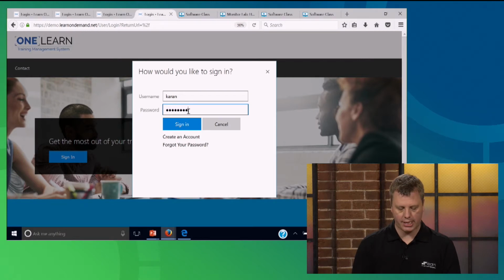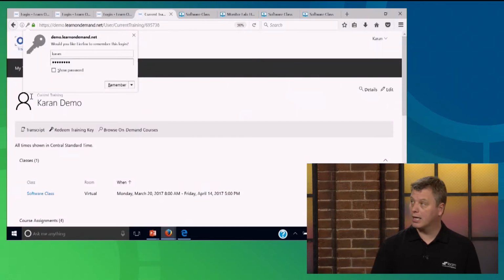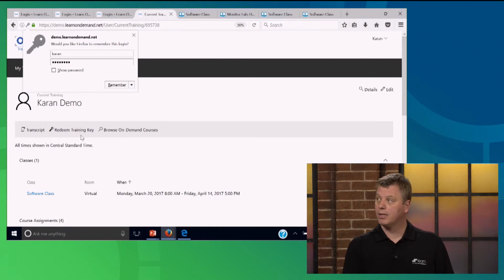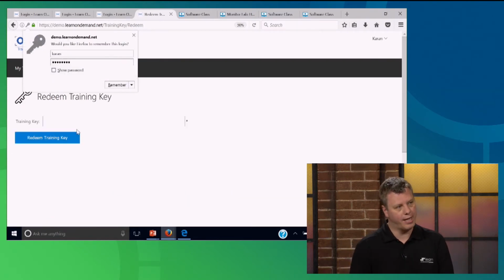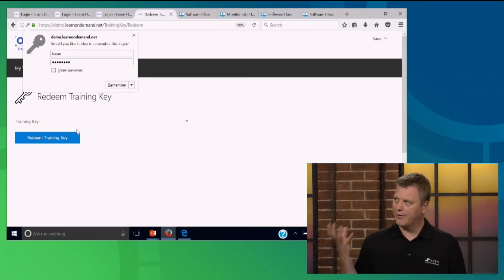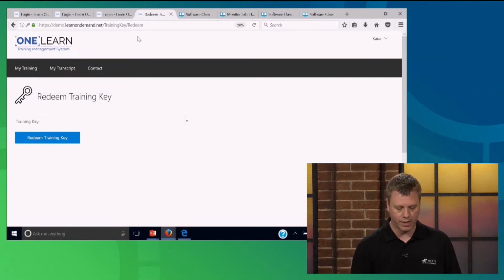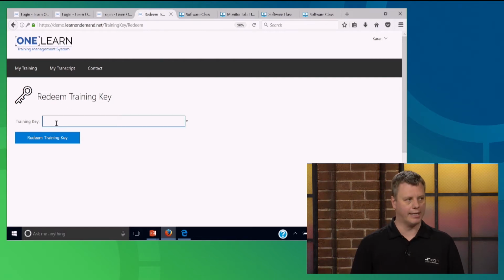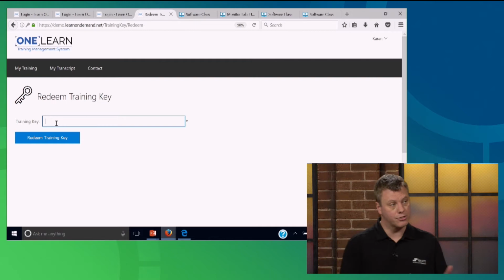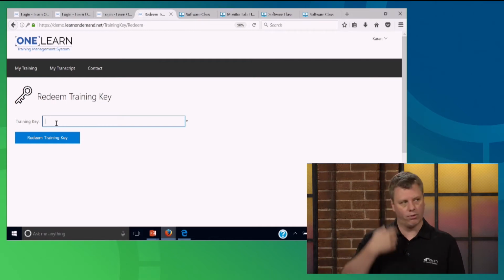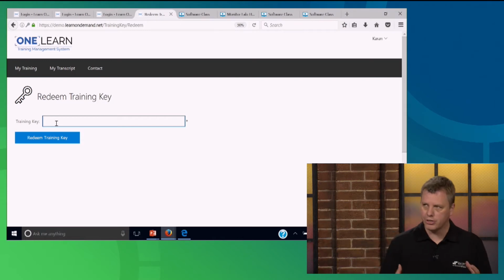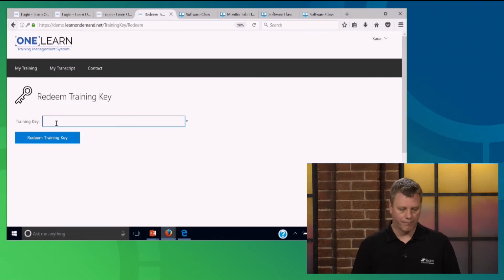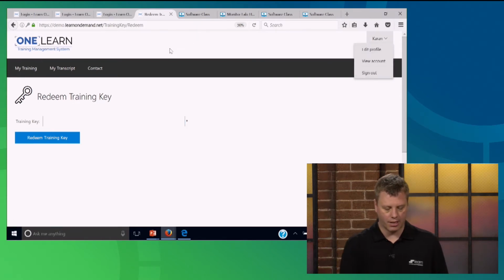And I just want to show, because if we were using training keys, the student could be logging on, and up here we actually have redeem a training key. And that would actually put her into the class that we just created. So had I written down that key or copied it over, we would now have been enrolled in that class. So instead of manually enrolling the students in the class, they can self-enroll with those keys. Normally, the instructor would be sharing those keys in class. Right. So there can be a shared key, there can be unique keys per student. So there's lots of different options around those keys. So a great way of actually handling that.